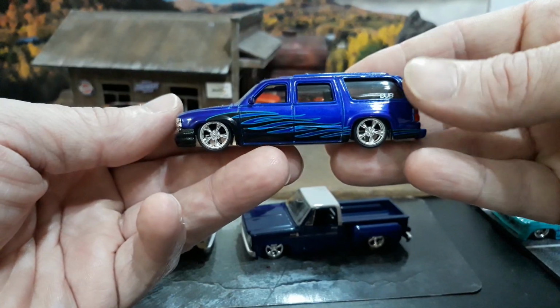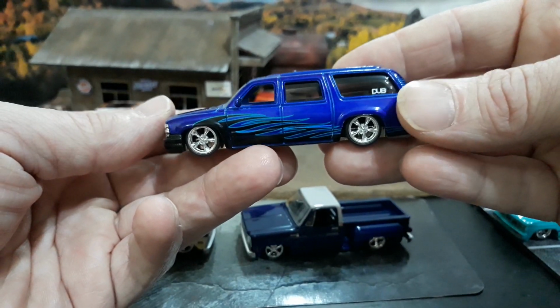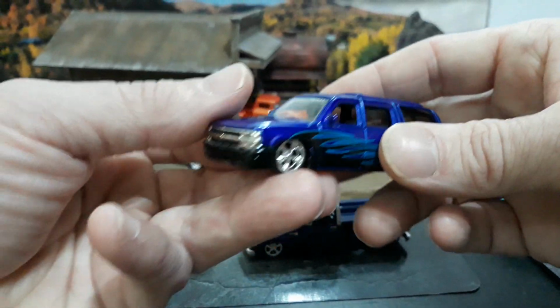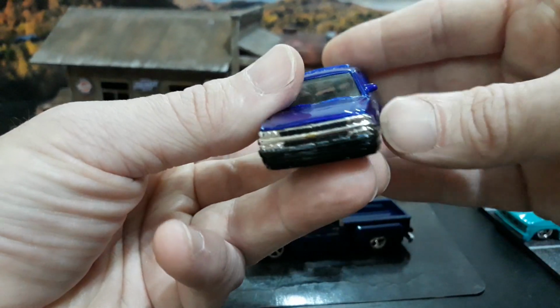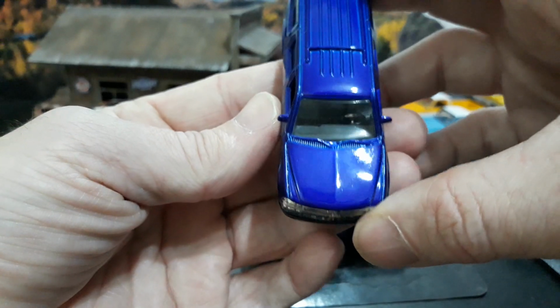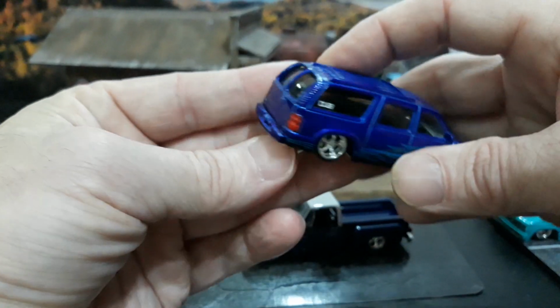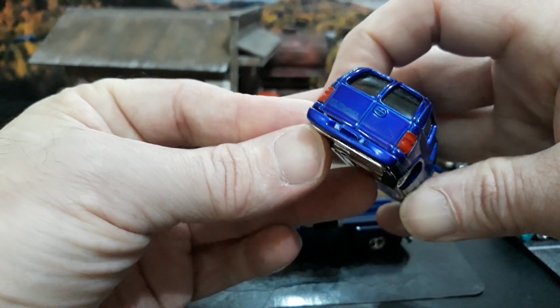But really nice truck. Love the blue and those custom flames. It's from the Dub Edition with like 20-inch 5-spokes on it. One problem I have with Jada sometimes, as I told you guys before, is paint rashing. Well, this one didn't have any problems, so that's good. The problem that it did have, though, is that they applied paint over chrome.